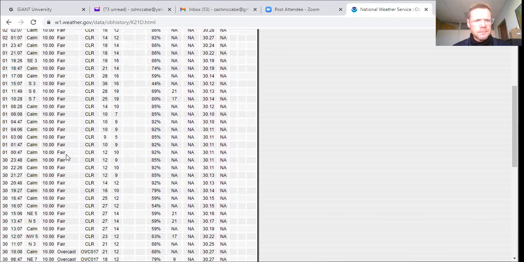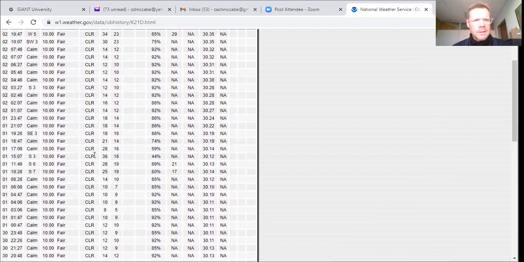Yesterday, our cloud cover was 0. It was clear all day long. So our early and our late cloud cover was the same, none, clear. Our temperature ranged from, about just about midnight last night, it was 18 degrees, but at 3 a.m., it was 9 degrees. So that would be our low temperature, 9 degrees. And we peaked at 36 degrees at about 3 o'clock yesterday. So there's our high and our low temperatures.